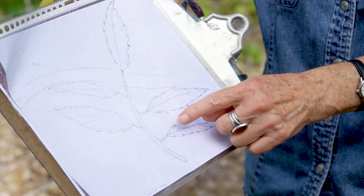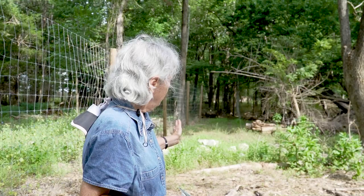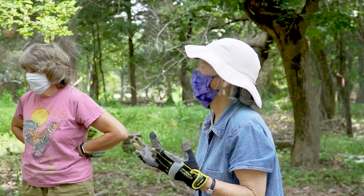So in order to create a leaf sculpture, I had to study, look up the tree and the leaves and find out more about how they grow. I was very interested in the leaves, the serrated edges, because they're unlike really any other leaf. They form a breaking wave pattern. They're very coarsely serrated and the tips are like breaking waves.